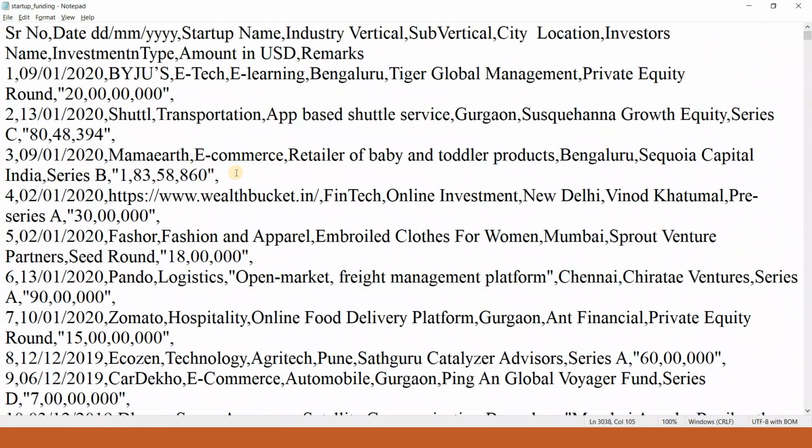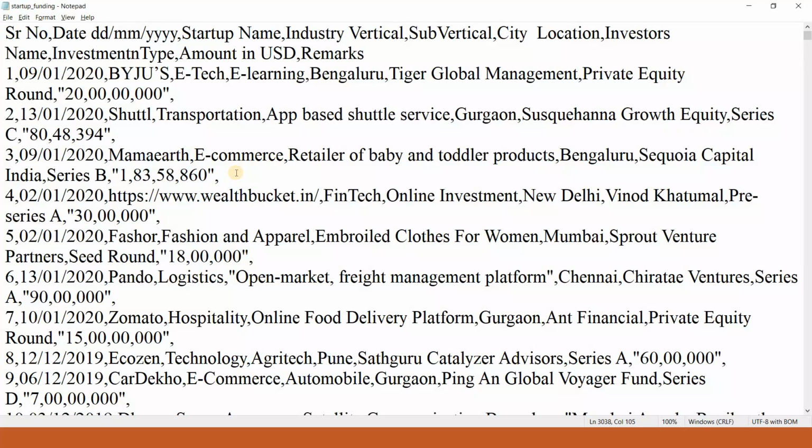This particular file is a startup funding file, and you will notice that the top line holds headings such as serial number, date, startup name, industry, and many more, and each one is separated by a comma.